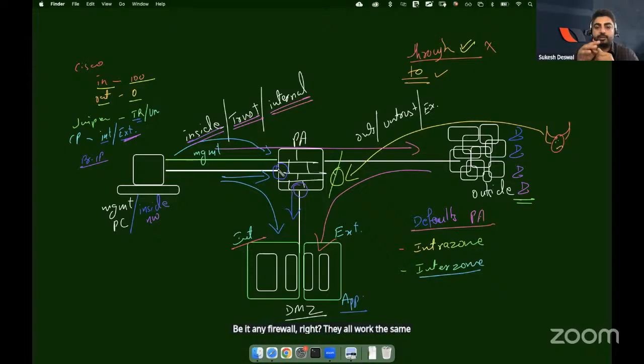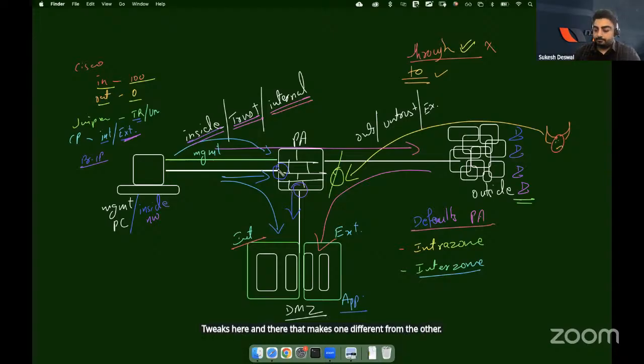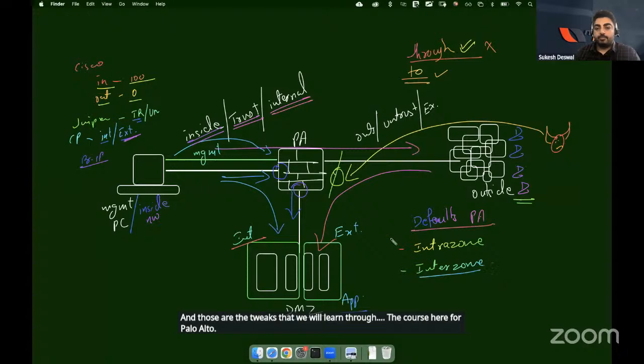It's just the cosmetic and a little bit of tweaks here and there that makes one different from the other. And those are the tweaks that we will learn through the course here for Palo Alto. Okay, back to it.